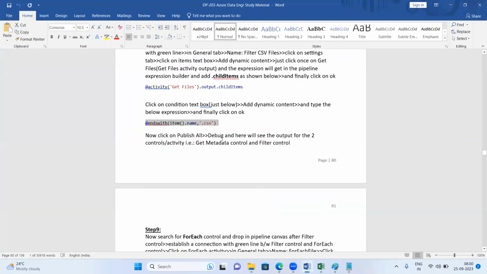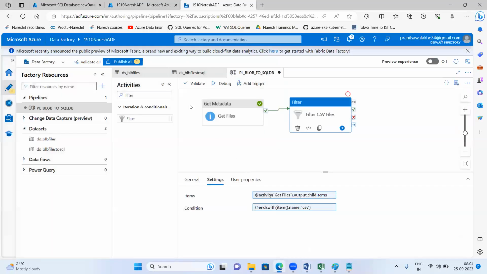Now click on publish all, debug, and here you will see the output for the get files control and filter control. Okay, good.